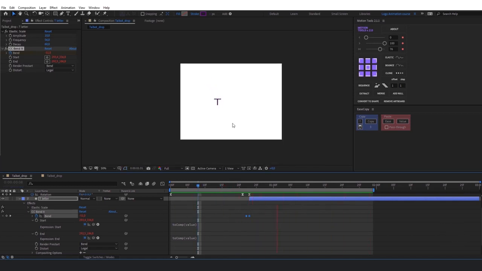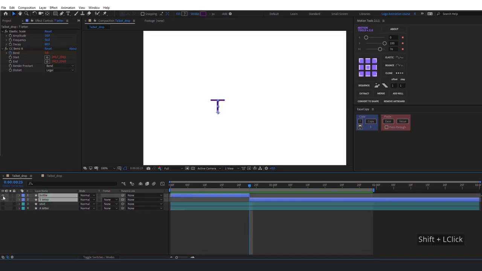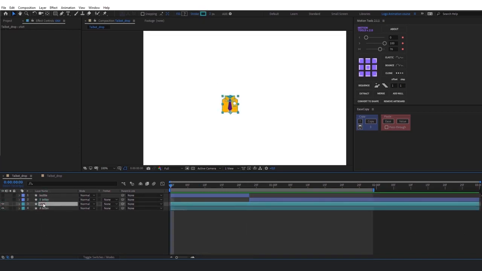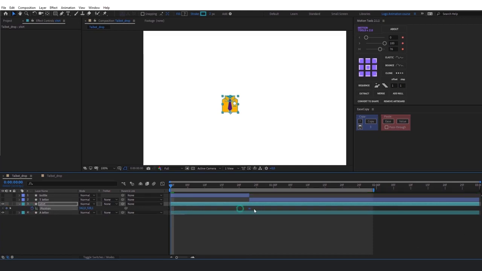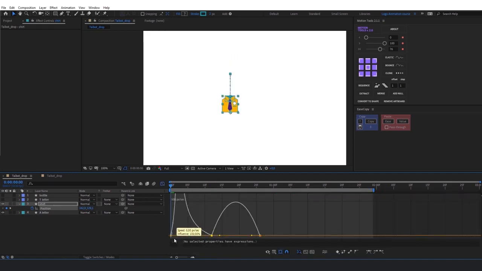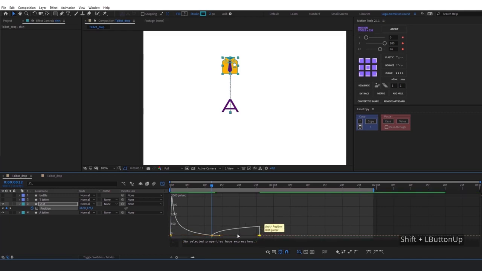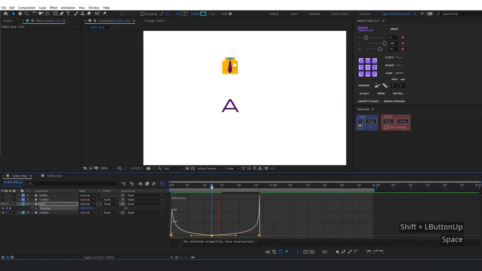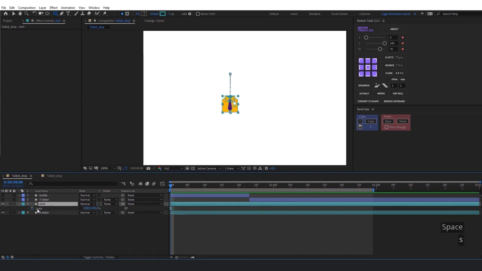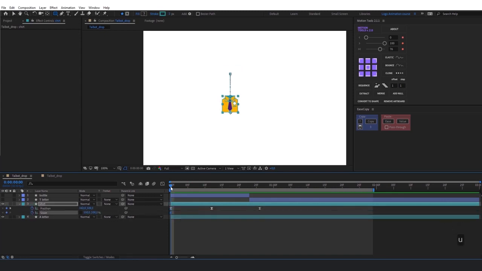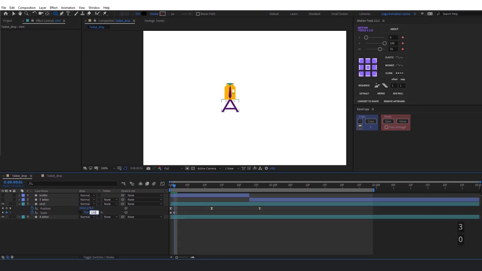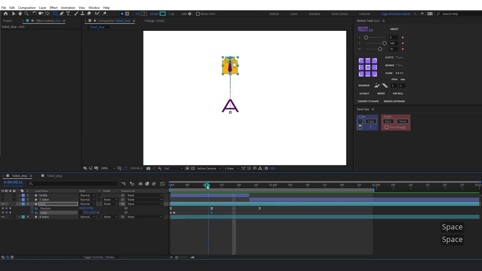Let's move on to the second one. Disable the layer with the letter T and enable the second letter. Let's do it in the same way. First, we animate the icon flying out. Done. Add some squeezing and stretching to the object by animating its scale. Stretch it out after one frame. Set scale to 100.0, 100.0 at the highest point. Stretch the object once again closer to falling down.